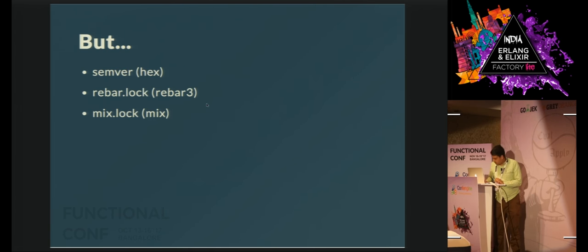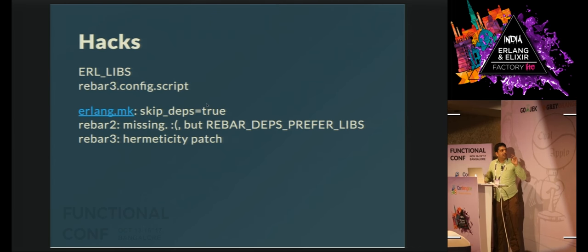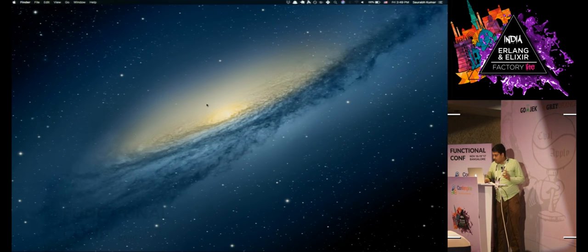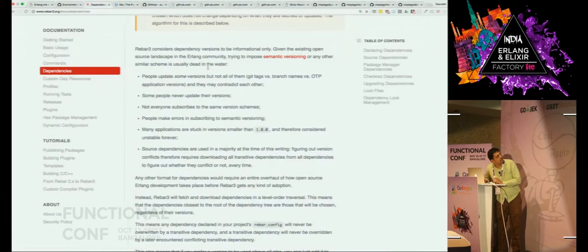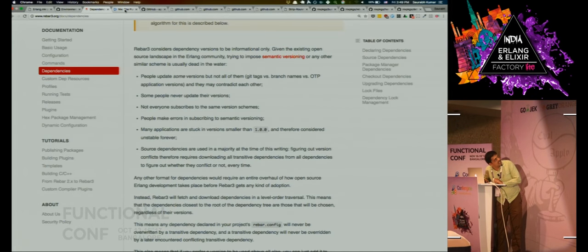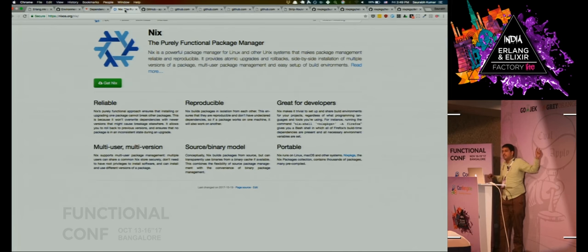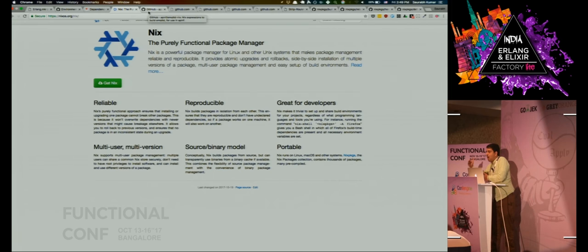So what will come to the rescue? Nix. I'm using something called Nix. To those people who do not know or haven't heard of it, it's a fairly recent one. It's a purely functional package manager. And what it means is that it allows you to do reproducible builds. Nix is also its own language, where we define some expressions that define a derivation, which is the logic on how to build something. The interesting part is, you can bring along the entire closure.